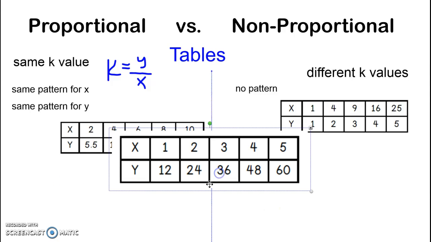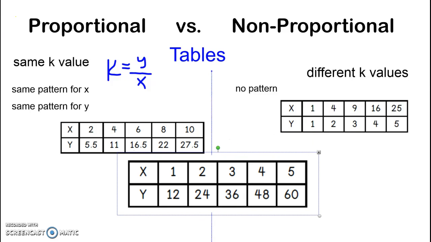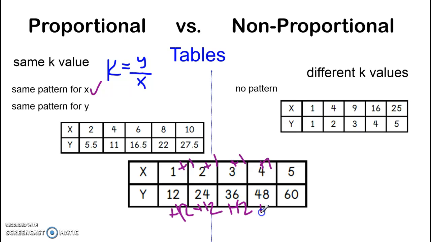Here's one that has a pattern. I like patterns. Patterns make it really easy and really simple to do this. So every x is going up by 1. So there's a pattern for the x's. And every y is going up by 12 each time. So there's a pattern for the y's.